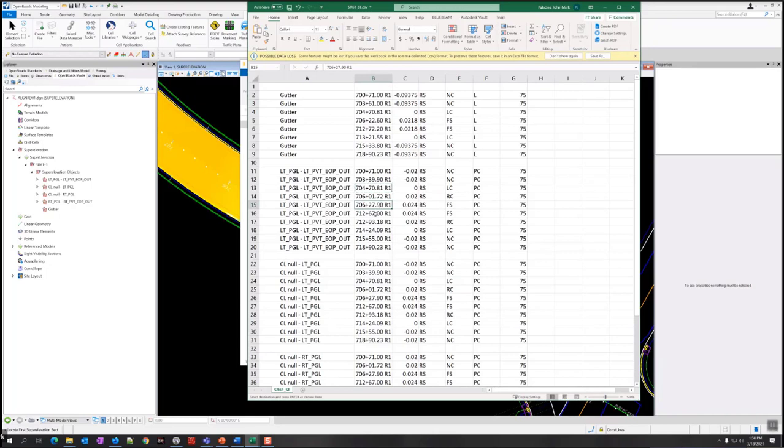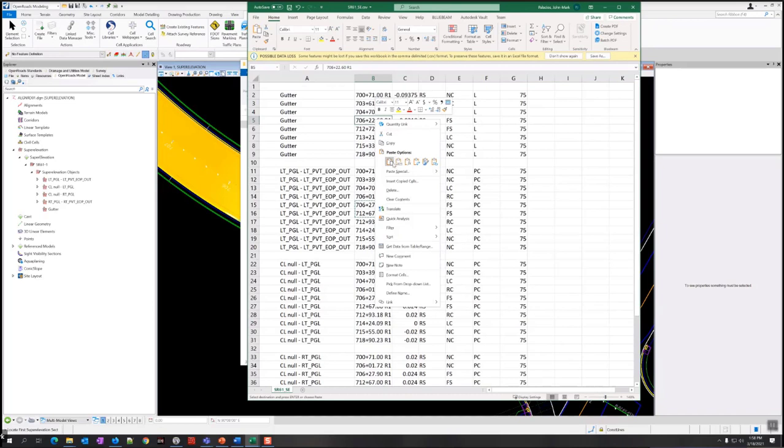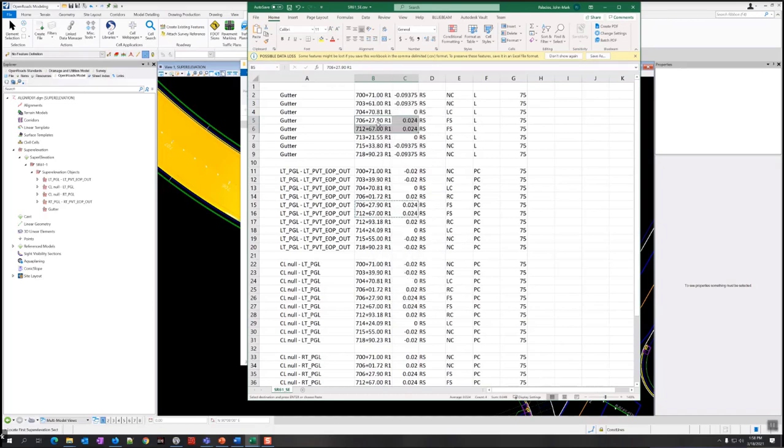So then I'm going to take these two at 0.024. Actually, I'm going to take this whole thing, select all 4 of these, B and C, 15 and 16. Copy that, and then paste it over here on B5. That should override all of these, so that makes these match.